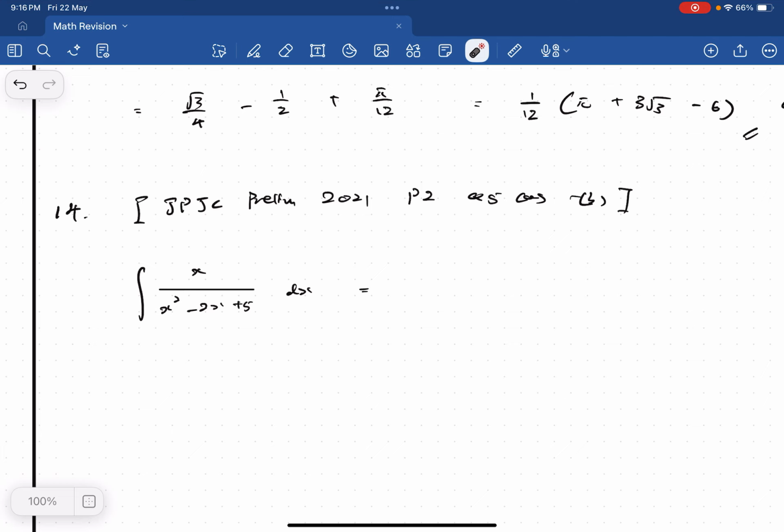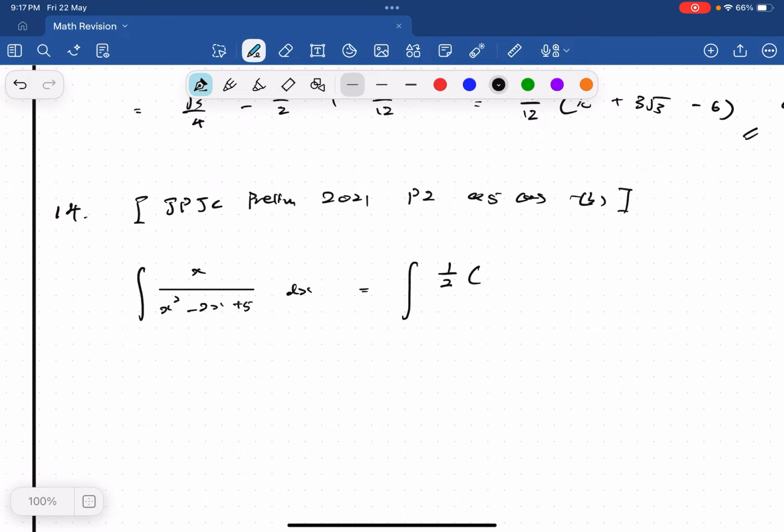So for this one, even though it's very simple algebra, I'm going to show you a method I haven't showed you in episodes 1 and 2 yet. What I'm going to do is rewrite the numerator like this. Watch what I'm doing. 2x minus 2 plus 1, with a half out front. Is that correct? Yeah, it is. You can check yourself and see that that simplifies back to x.